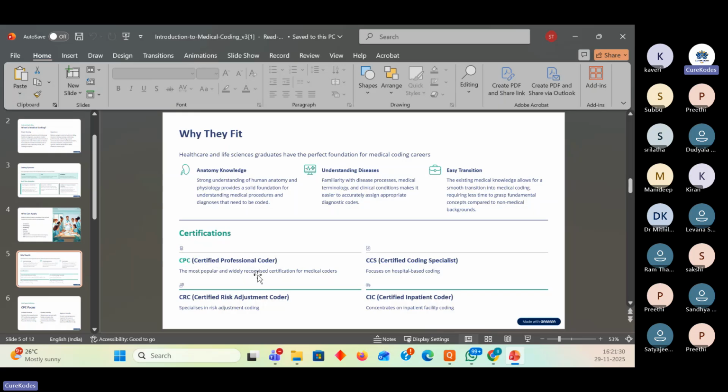When you have this CPC certification, you get a direct entry into medical coding, because healthcare industries, the hospitals of the US and others, are looking at how many CPC certified coders there are. That's why this certification is very important, and we are in that CPC certification training.